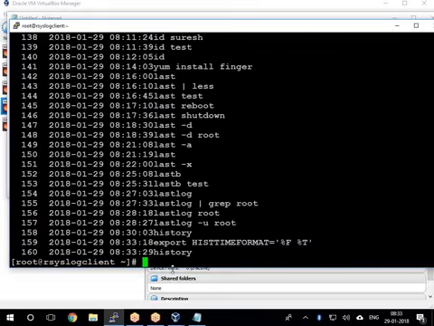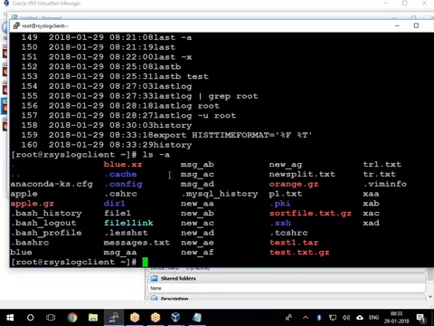We have a file called .bash_history. The user's last executed commands history will be stored under this file.